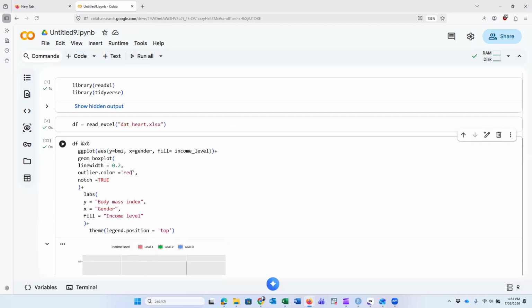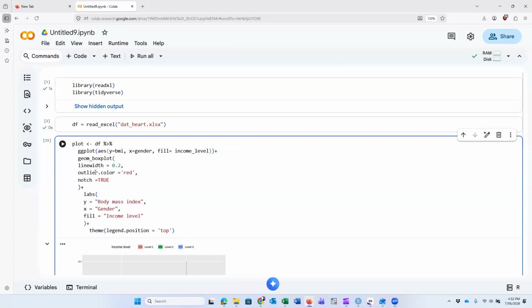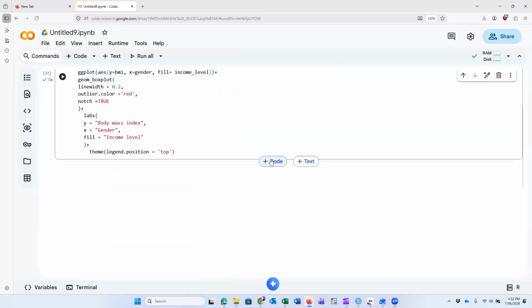Now I will export this graph. How to export? For example, here plot. plot is equal to the plot. We'll give it a name. Now we will export. How to export?